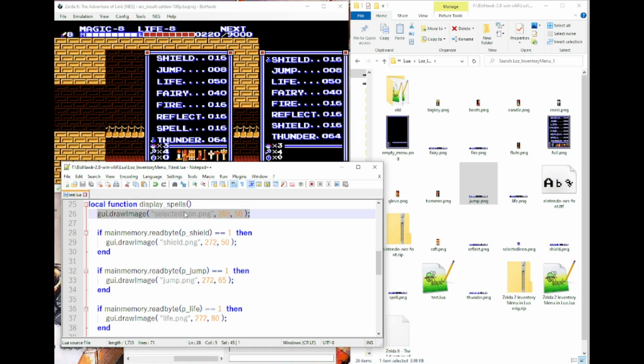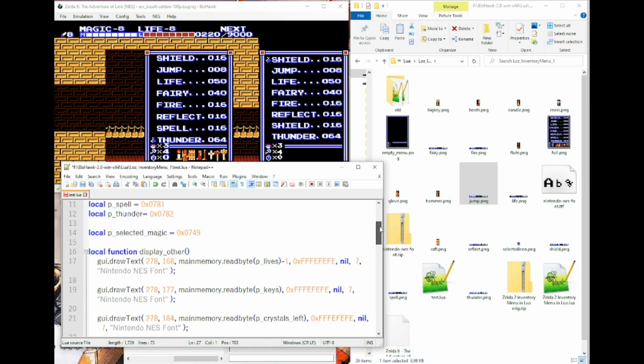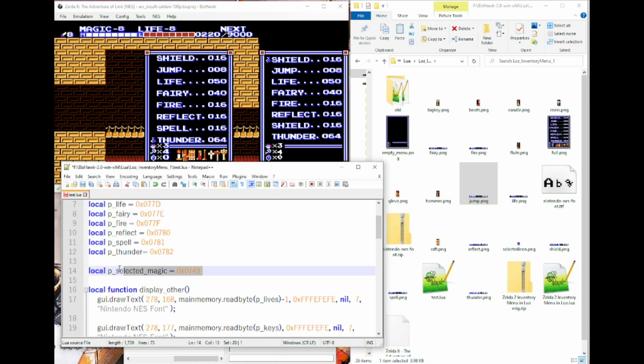However, now we need to do the selected icon. The selected icon will need a little bit more work, because what we're going to have to do is have it move right to the one that's selected. I do have the address that shows which one is selected.